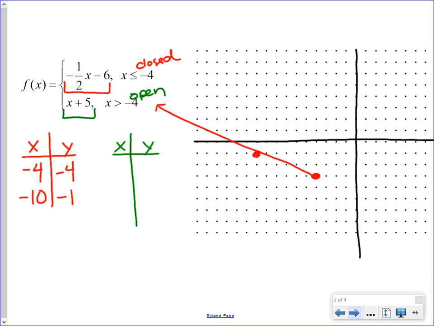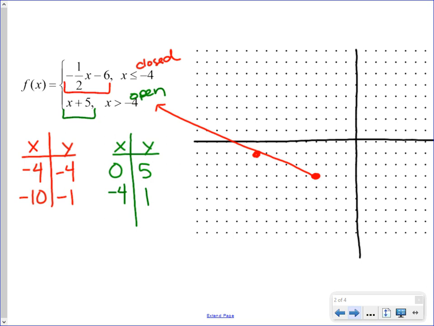So even though it doesn't work, I'm going to put it into my table because it will serve as a boundary. I'll mark it with an open circle on the graph, and it will help me know how far my line extends. So I am going to plug -4 into that, and then actually I'm going to move that -4 down because I can only use this when x is greater than -4. So I'm going to choose some value that is greater than -4, and I think on the previous slide we already did 0. So we know 0 is 5, and if I plug -4 in, -4 plus 5 is 1, I can mark those 2 points.